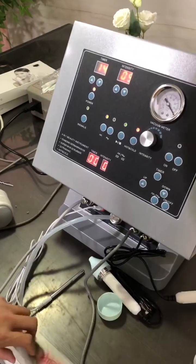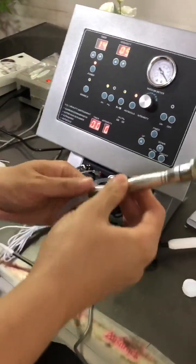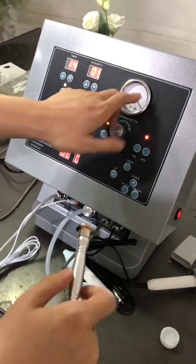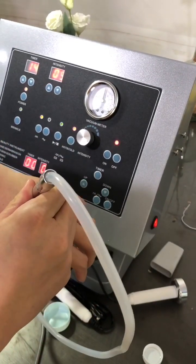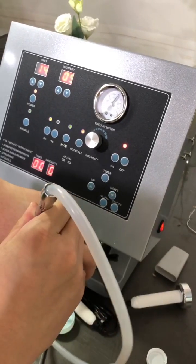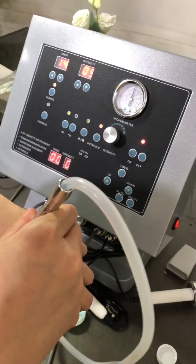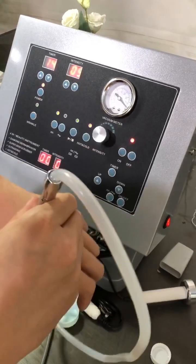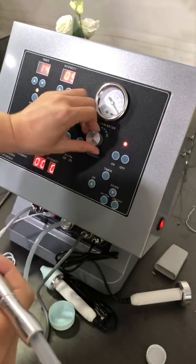And the other function is the dermabrasion. As you can see with this one, there is a difference. You can adjust the pressure. That is for this function.